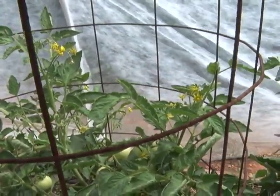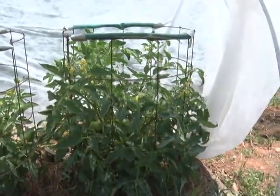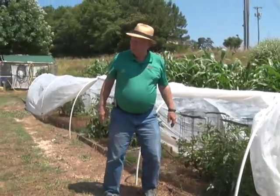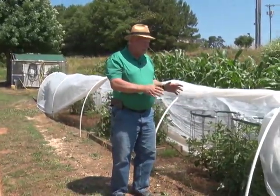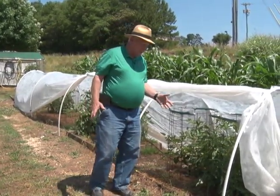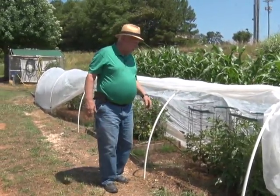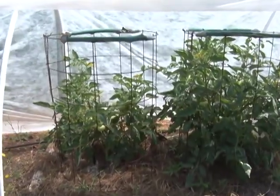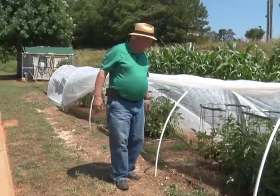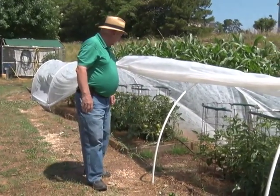And if you listen to Walter Reeves, Walter will tell you that you should thump your tomato plants every now and then so that the pollen gets distributed evenly. But I think under this cover, they've done really well. And the cover's held up well. It's kind of delicate, and we got a place or two where we've rubbed a hole in it. We put this hose over our tomato cages so that we don't rub on it too much. But anywhere it rubs and gets a hole, we put a little piece of tape over it, everything's fine. So it hasn't gone anywhere.